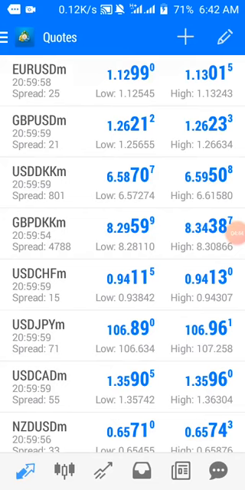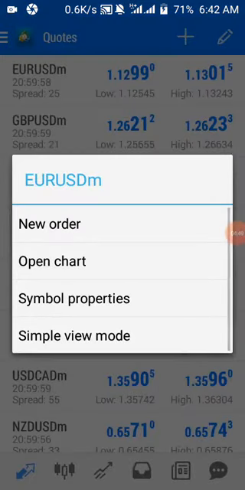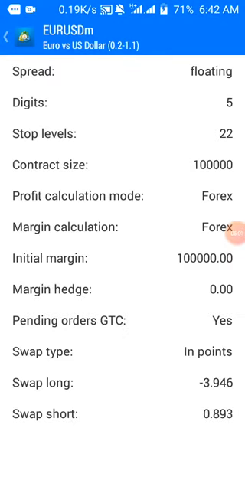Okay, let's look at symbol properties for Euro USD. I press down on Euro USD and I can see this prompt. So I'll press on symbol properties.